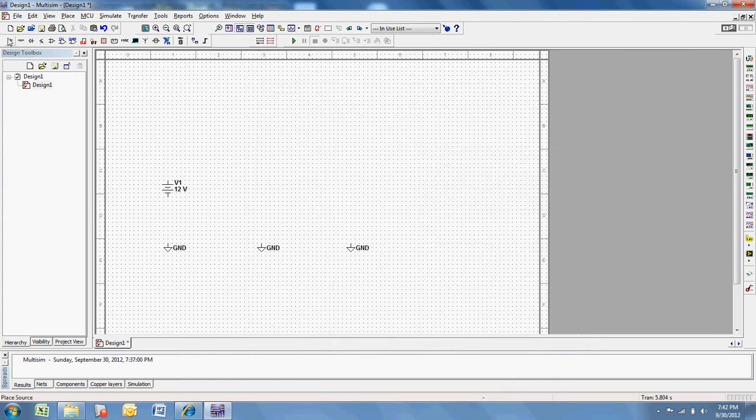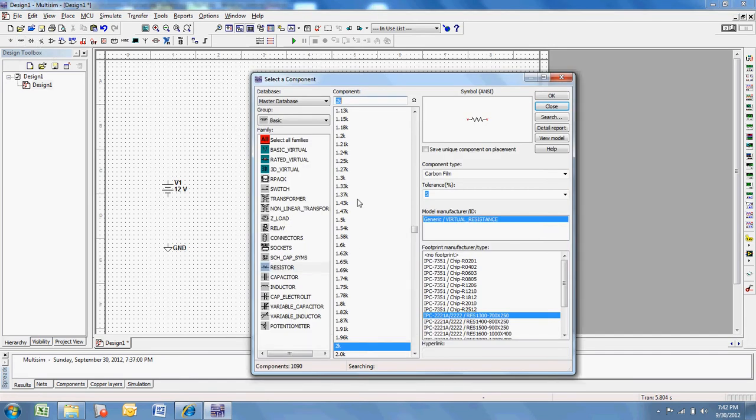Those are all in my source toolbox, but now I'm going to come over to my basic toolbox. And remember, as you're watching these videos, you can always feel free to pause the video and try to catch up to where I am if you fall behind, or replay the video, whatever you have to do. So this time I'm going to place a basic item. I'm going to go find a resistor. I think I'll select this 2K ohm.